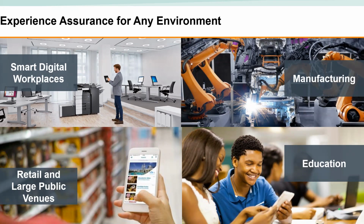Lastly, education is another really good example. We're moving in the digital transformation in education every day. Students have iPads, new equipment that they're using, and teachers are also integrating with technology in order to disseminate knowledge in the best way that they can. So again, making sure that all of that is working correctly and that people are able to get to the applications that they want to get to in the classroom is going to be an extremely important part of just the regular education that those students might be getting.